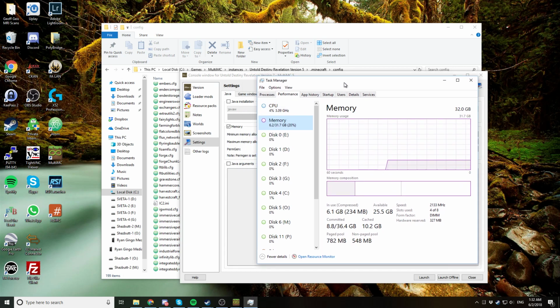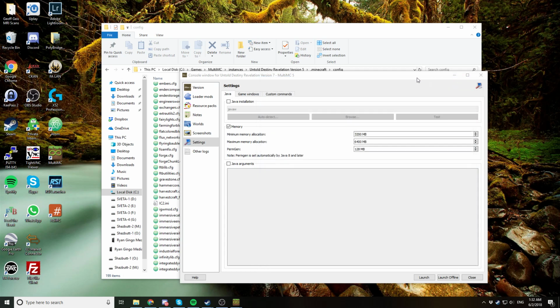So as you can see, increasing your system RAM will make your system run better, especially when you're using Minecraft, because Minecraft doesn't have to run garbage collection as often. It has more room to load all the things it needs to load. Unfortunately, I wish there was more I could do. It's a difficult situation, but play around with this maximum memory allocation. See what works best for your system.